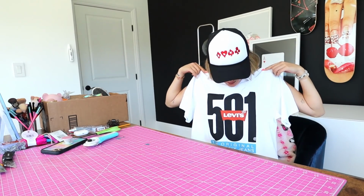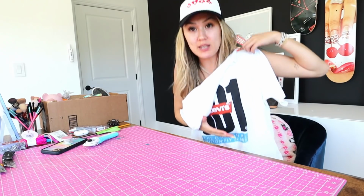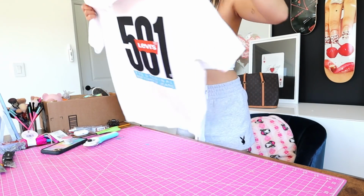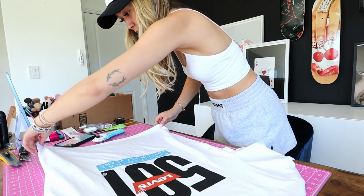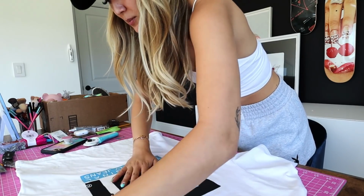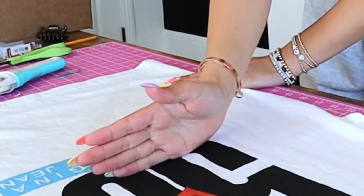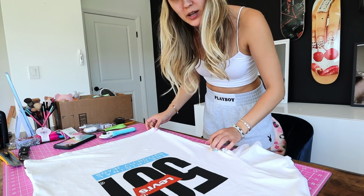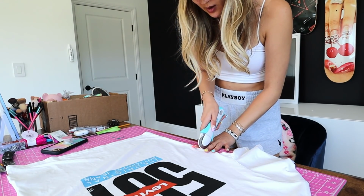So I was thinking of cropping it underneath the Levi's red, but that literally would not even cover the nip. So I think it needs to be more around at the bottom of the numbers. We'll see if I still like it as much. Yeah, the shirt is definitely brand new. There's no way this has been worn. This almost feels like it might be a promotional t-shirt. I guess I could still cut, let's go short. I mean, you can always add a bralette to the bottom of anything. Cause I really wanted to have the numbers cut off.